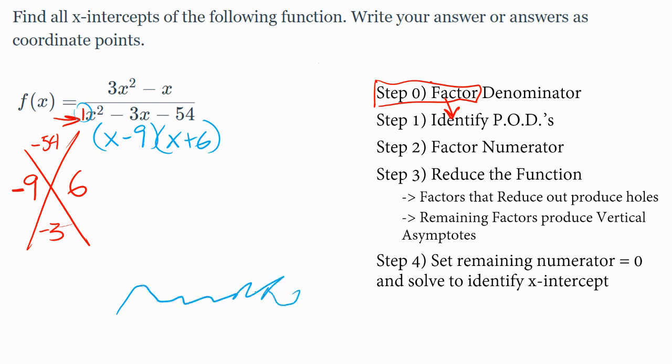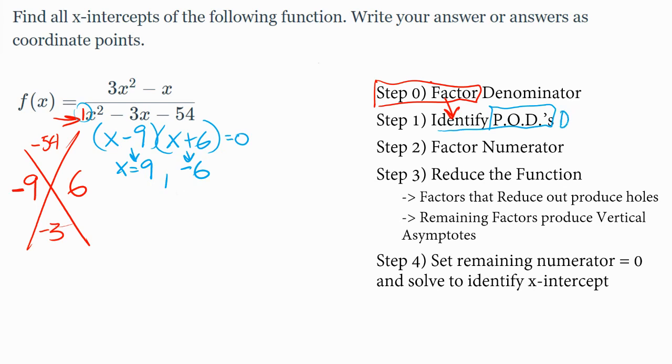Pretty good so far? So then we have now successfully gotten to the place where we can identify points of discontinuity, which are going to be x equals 9 and negative 6. And that happens from setting the denominator equal to 0 and figuring out what would cause that to be 0. So those are my points of discontinuity. The domain for this function is all real numbers, comma, x can't be those two things, 9 and negative 6.